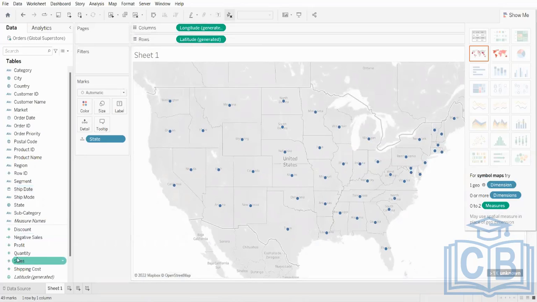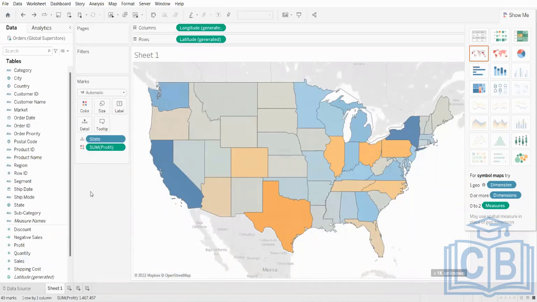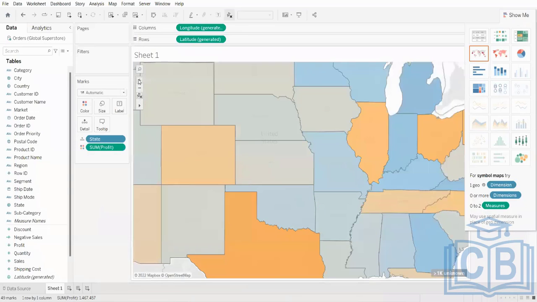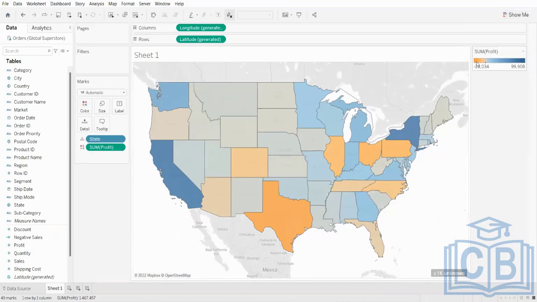Now if we want to add color to it, we can very well do it, and we see that it looks like this when we put sum of profit into the colors. That's how you create the map chart. You can see how the profit is across the entire continent, and from what range to what range the sum of profits are. Based on the color, you know that this country is doing this.